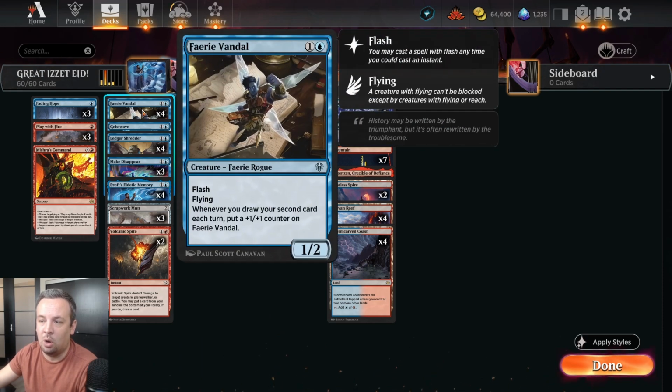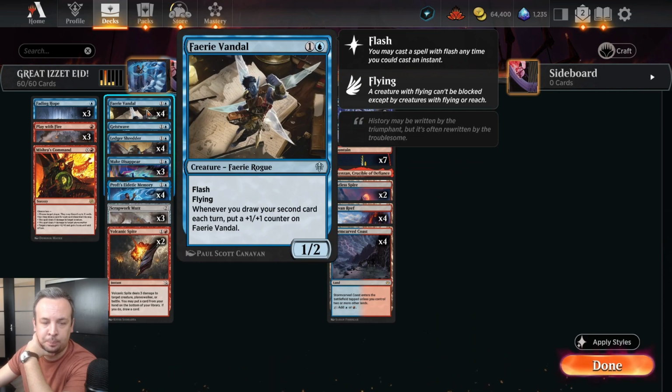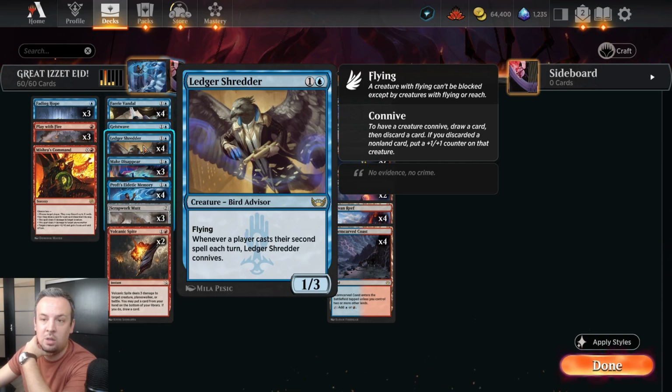And also it draws a card for Fairy Vandal, because when you draw your second card, put a +1/+1 counter on it, right? It doesn't even have to be on your turn. We can do it at instant speed to buff Fairy Vandal. We can also play 2 cards on their turn to buff this. So there's a lot of fun things.